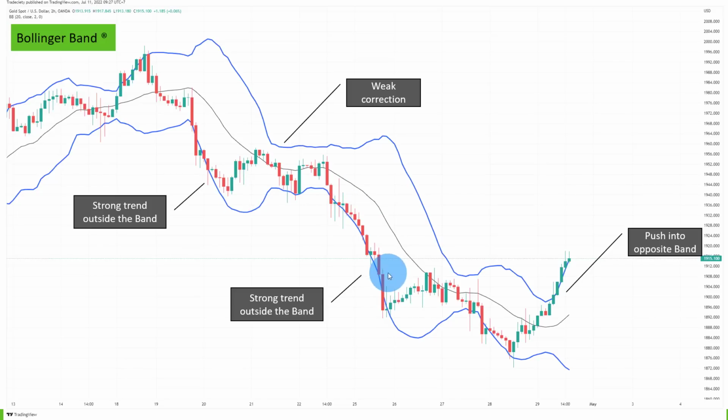And here as well we have the corrective wave, but it never reaches the opposite side. Granted, we don't move further much, but what happens afterwards is very different. You can see now we are pushing into the opposite Bollinger Band, and this could then start the new uptrend. So if you see that the market is changing that dynamic, and whereas the market was not able to push into the upper band previously, now this is changing, that should be a very big red flag. And if you're trading short, consider taking profits and maybe even start looking for bullish opportunities.